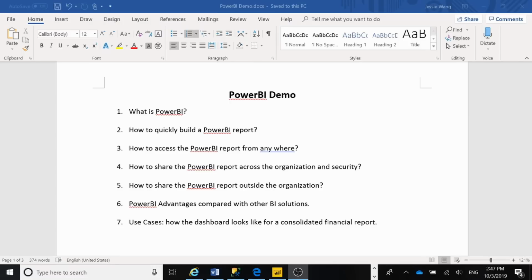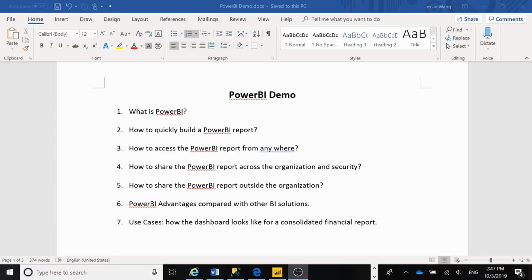What is Power BI? BI means business intelligence. It's an analytics solution. We can say it's a business intelligence solution provided by Microsoft, to help the organization understand their data and have more insights of their data. So it's an advanced analytics tool, and it started with Excel, but now it has more powerful queries and other scripts and visualizations integrated to it. So it becomes a full solution.